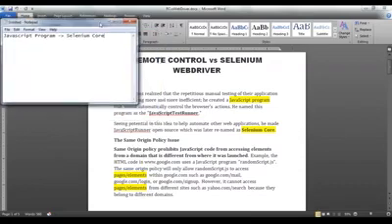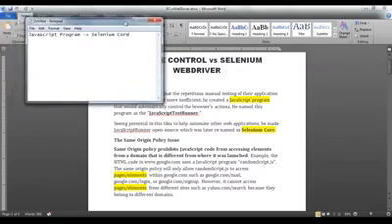Okay, now let's read the next paragraph. The same origin policy issue. It prohibits JavaScript code from accessing elements from a domain that is different from where it was launched. I'll read it again. Same origin policy prohibits JavaScript code from accessing elements from a domain that is different from where it was launched. What does this line mean?